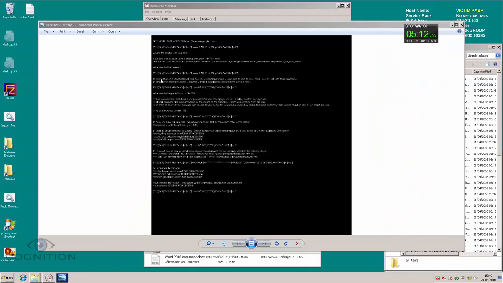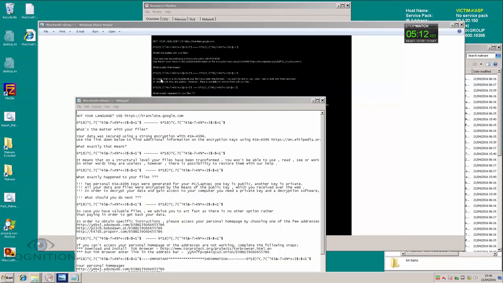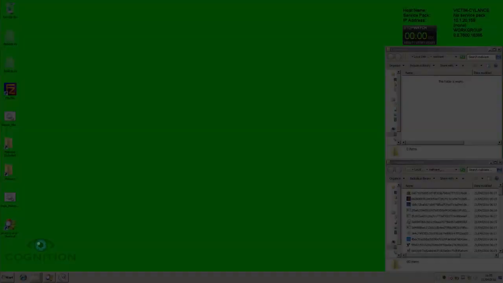And there's the ransomware note appearing right now. So let's pause here for a moment and summarise what we saw. Our traditional antivirus was out of date by 3 weeks, and when facing 80 pieces of new ransomware, using its background scanning, it missed 60% of them. And when we then executed them all, it maxed out the CPU, and our Office documents were encrypted within 5 minutes. This test shows how useless traditional antivirus becomes when it is not constantly kept up to date on every machine, a challenge that every organisation struggles with.